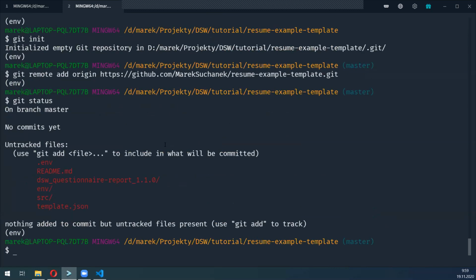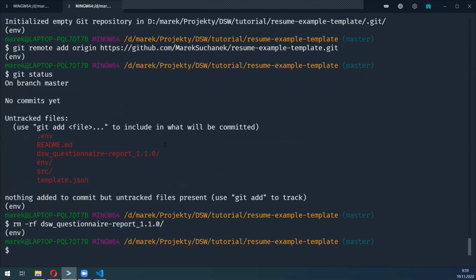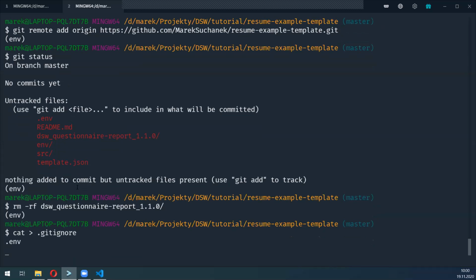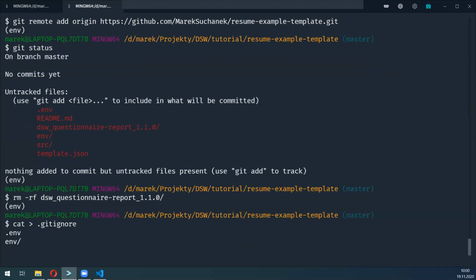But here I definitely don't want to commit this template that I just investigated. And also never ever put the .env file in your repository when it has the password to your instance. So you should create a .gitignore file where you put .env, and also the virtual environment if you use it for Python, and eventually other temporary files.